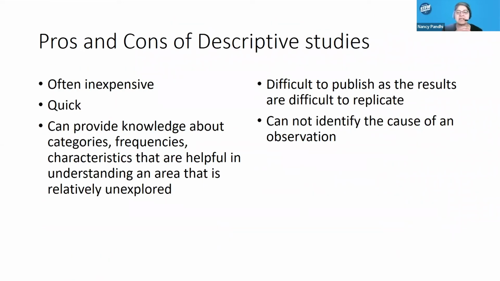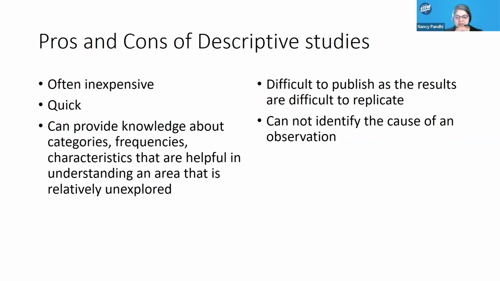So descriptive studies are often really inexpensive. They're quick, as you can see here. And what they do provide is knowledge about different categories of people, how often they're doing things, frequencies. And it can be really helpful when you've got areas that are relatively unexplored. It's kind of like your baseline, I think, finding descriptive studies that are just describing something that's happening.